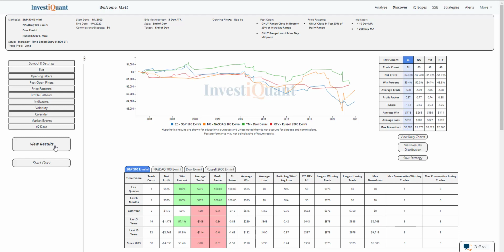But if you look at the average losses, they are quite a bit larger than the average wins. You're seeing that there in the S&P, in the Nasdaq, in the Dow, and the Russell. So win rates are pretty neutral. The bigger moves are taking place on the downside, very similar to what we looked at this morning on the study that we looked at, and it showed win rates were pretty neutral, but historically the risk had been on the downside. That looks like that is carrying forward here until the end of the session as well. So more risk to the downside is what that shows.